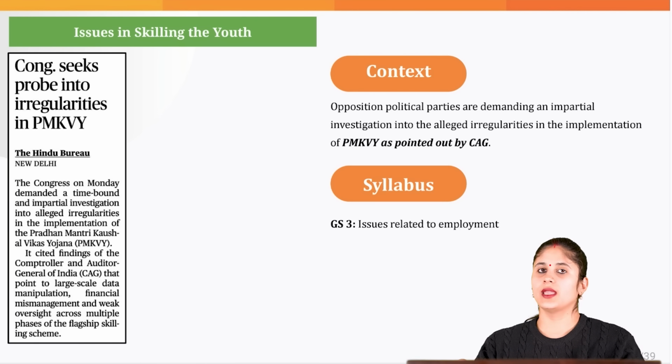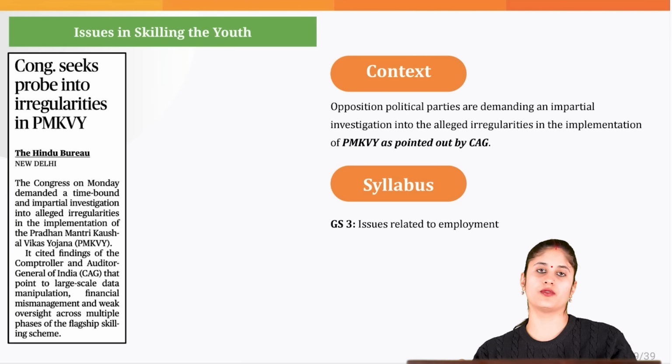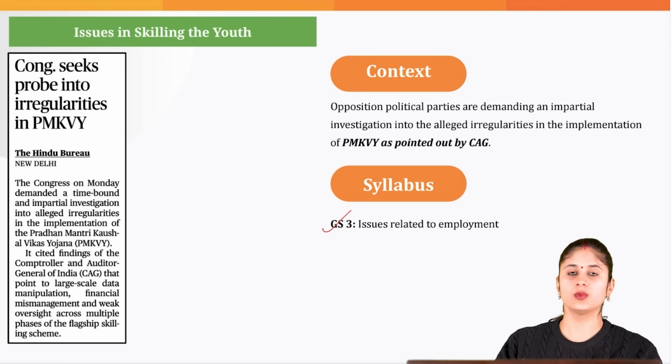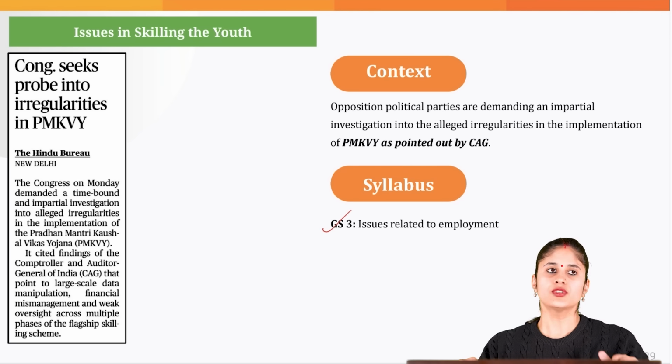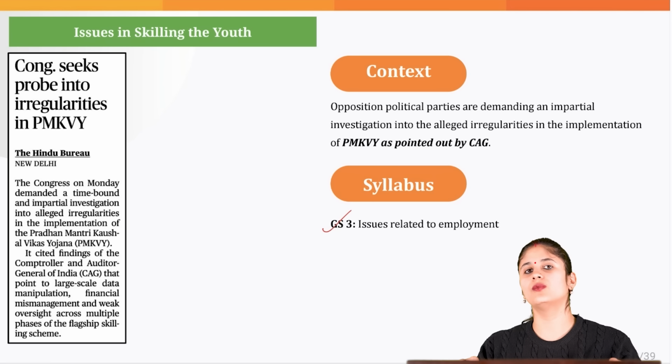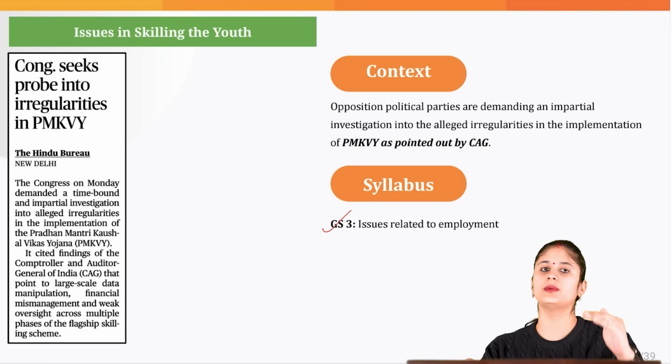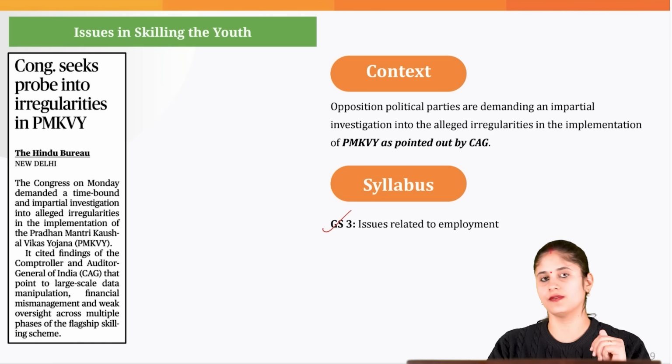Now, the second topic is related to skilling the workforce. This particular topic you can associate with GS paper 3, issues related to employment in India. What is the context? So last year, CAG has pointed out various irregularities when it comes to implementation of Pradhan Mantri Kaushal Vikas Yojana.